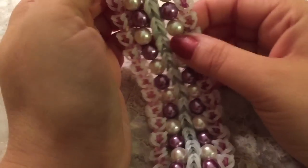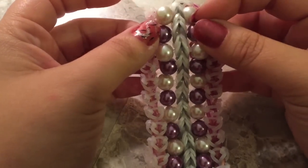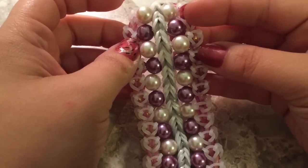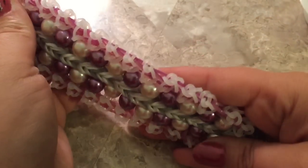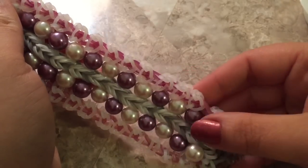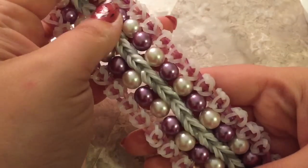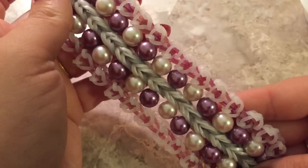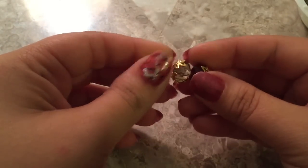These are 8 millimeter pearl beads. It consists of two parts: the first part is incorporating the beaded bands into the center stitch, which is a fishtail stitch done on a hook. After we complete that, we simply go into the border, which is basically a regular stitch with a pickup stitch incorporated. That was created by Suzanne, also known as Crazy Just Might Work on Instagram, so kudos to her.